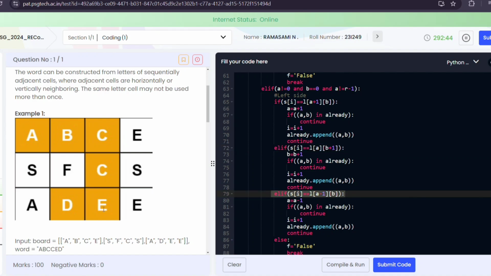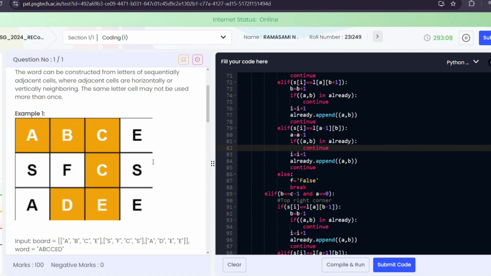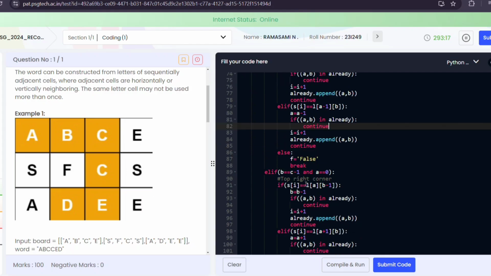If the next letter of the word is present in these three cells, then it will get the position of that cell, increment the I value by 1, and also append the position to the list called already. All these conditions happen only after it checks whether that cell is already used or not. If these three cells do not contain the next letter of the word, then it will make the flag variable false and break the loop.